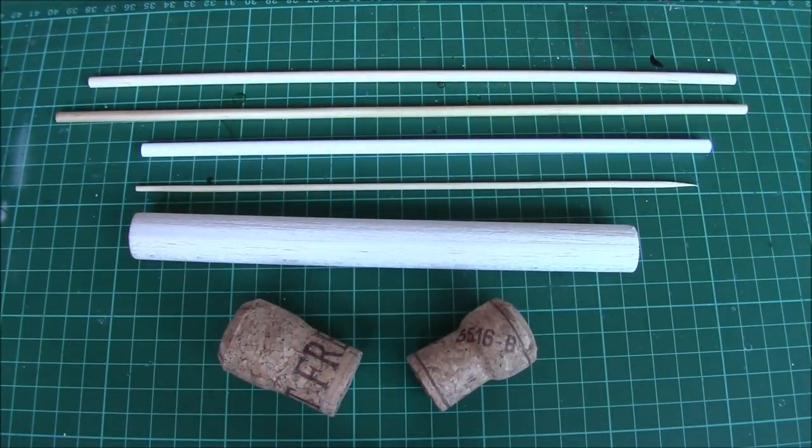Right, welcome back, folks. So we're going to start the first part of the video, which is the build process. First of all, I'm going to talk you through the main components in terms of the wooden material side of it. I'm going to come back and we're going to talk about stage by stage, lacquering, painting, if you want to put thread on it, if you want to sign it, if you want to put stickers on it, how to whip an eye on there, if you want an eye on there. We're going to come back with all that throughout the video, but to start with, I just want to show you the basic materials that you can use.